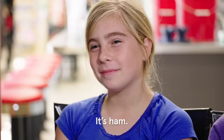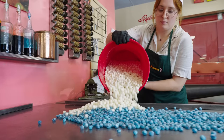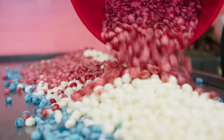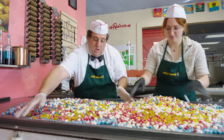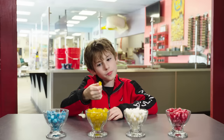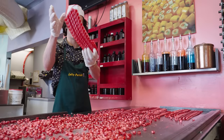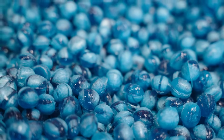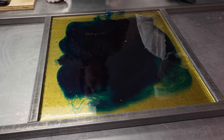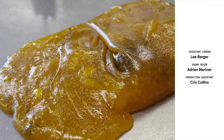Someone guesses 'Bacon?' — it's ham. Your mind is why you taste, just like you experience everything else. We can trick your mind and make it remember the ham it had once a long time ago, the corn, the apple cider, the blueberry pie. And because of that, the experience is yours — when you taste this, it's not going to be an experience you share with anyone else. It's going to be your candy that I made. What I love about this candy is that it goes back to Willy Wonka itself — the inspiration, the pure imagination. This is why I get up in the morning, why I love my job. We can do things that were only done in fiction, take it another step, bring it into reality. We can bring imagination and you can taste it.